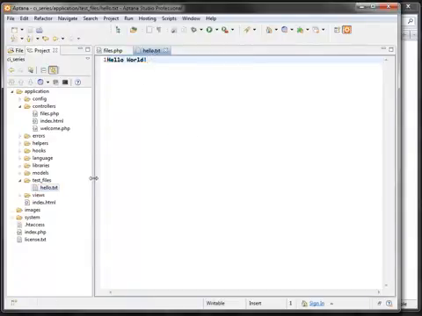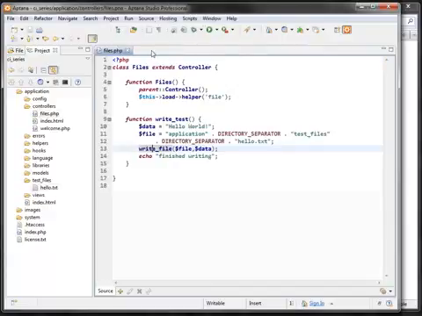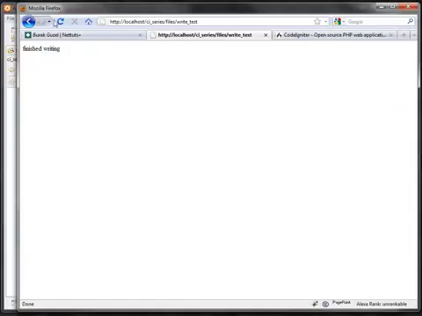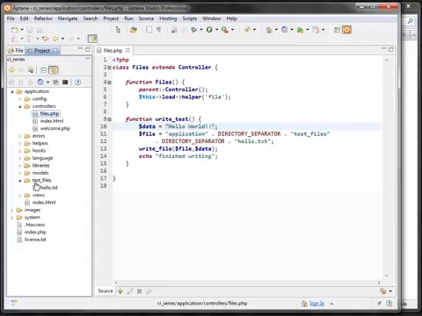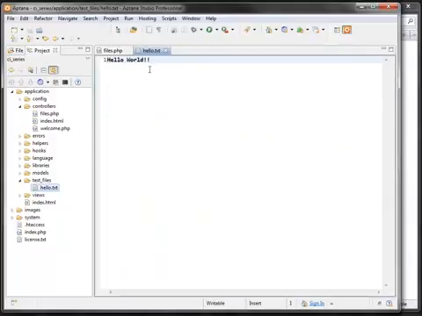actually still writes to the file, but what it does is it truncates it first, removing everything in it and then rewriting it. So if I change it to like 2 exclamation marks at the end of hello world and refresh the page, I see that now we have 2 exclamation marks in the output.